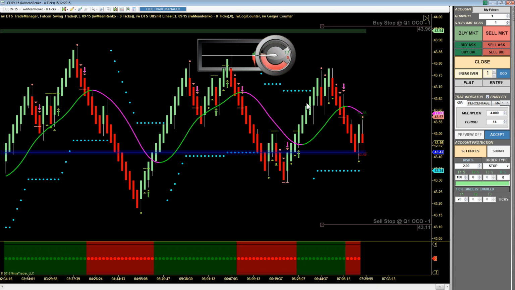The other way to trade the inventory report, I've mentioned this to you guys before, a trading friend of mine likes to let the report hit the floor, get that initial bounce out of the way, because a lot of times crude oil will give you a fake move out of the inventory report. So he'll let the first minute pass, then he will bracket the range and see which way the market is going.